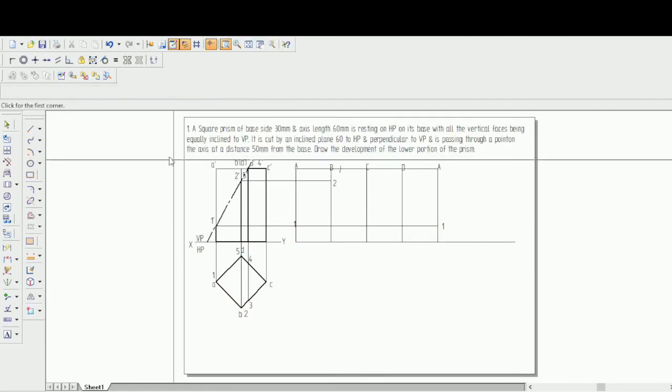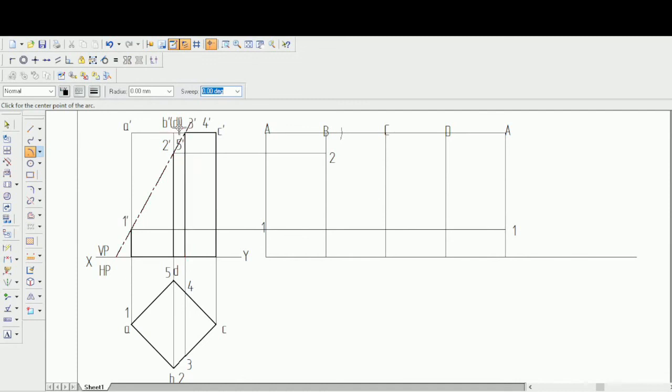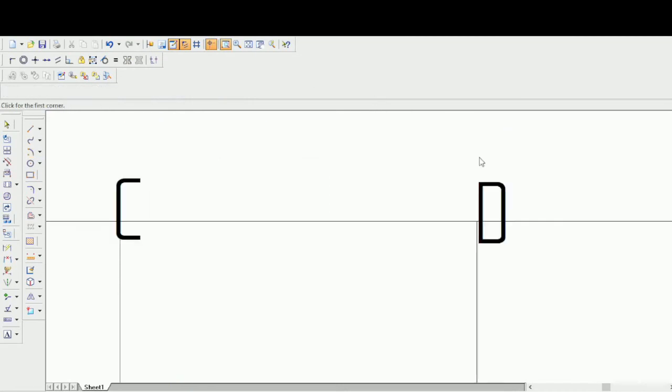And similarly, between C and D, instead of saying between C and D, I can also say between D and C. From D to C, the dimension is 8.33. So I have to zoom that, and from D make the dimension 8.33. Go to arc by center point, place it at D, and see that the dimension is 8.33. Just draw an arc again.